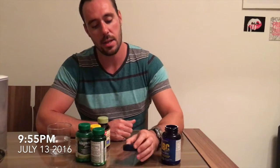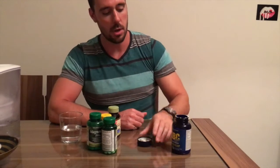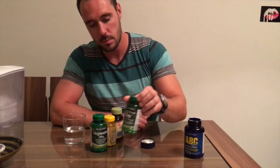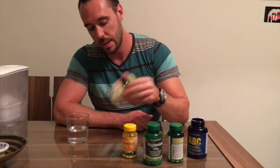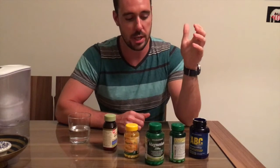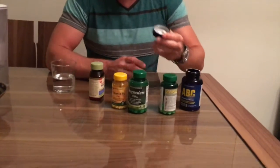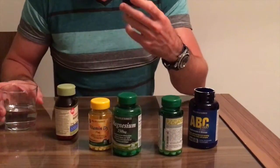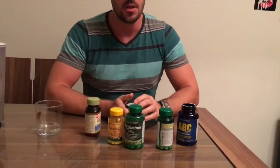All right, so end of the day. You got my pre-bed cocktail, all these nice little pills right here. So first up, multivitamin, zinc, magnesium, vitamin D, and then half a melatonin pill. Essentially, I just like to take all my pills at once, and I like to take a bit of melatonin before I go to bed, as well as magnesium, because it helps me sleep a lot. So just take these bad boys right here, down the hatch. When you do fitness, you get really good at taking lots of pills at once.